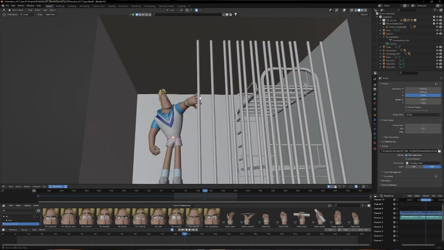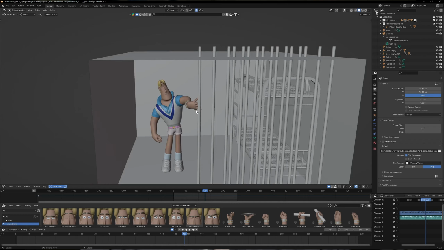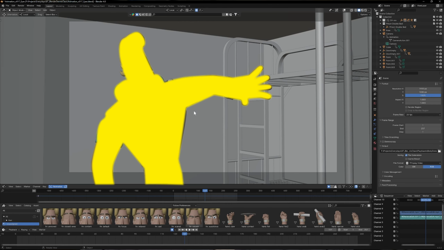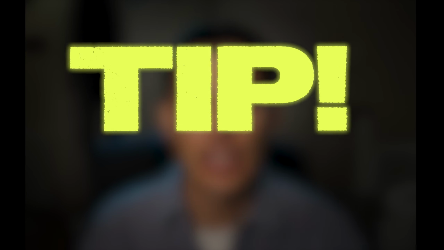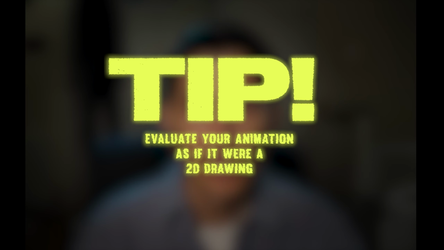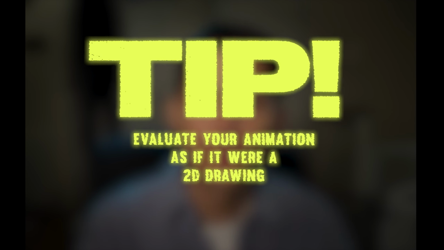If we think about in 3D, the drawings are actually a 2D image. Even though we're animating in 3D, the viewer only sees the 2D image on the screen, unless you're animating something for VR, of course. That's how we should translate our thought into action for animation. So when I'm 3D animating, I look at it as a 2D drawing, and I think to myself, would I draw it the way I've posed this out? Would I animate this the way I've animated it in 3D as if I was in 2D?